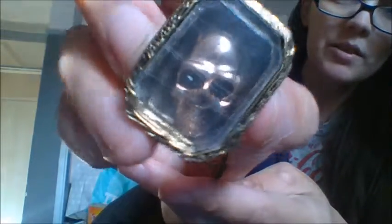I don't think it comes undone. I think the idea is the skull is in his little box. We'll just see. No. He is secure in his little box, so that is really cute. That'd be so cool for Halloween. And again, it goes with the whole bronzy kind of feel to it. So it's got like a little bronze skull in it. I think that's so cute.